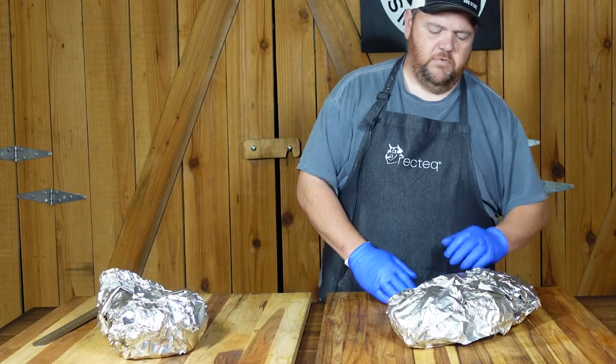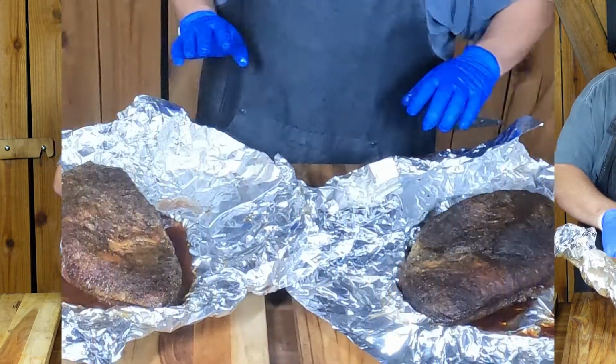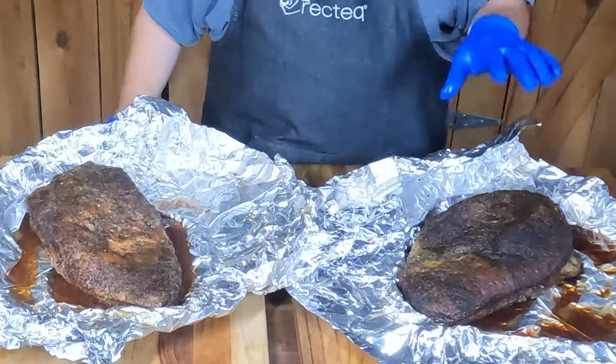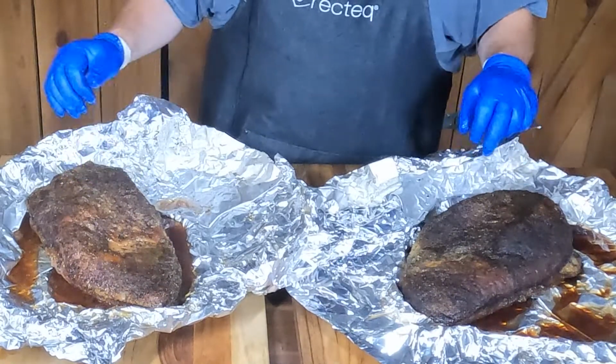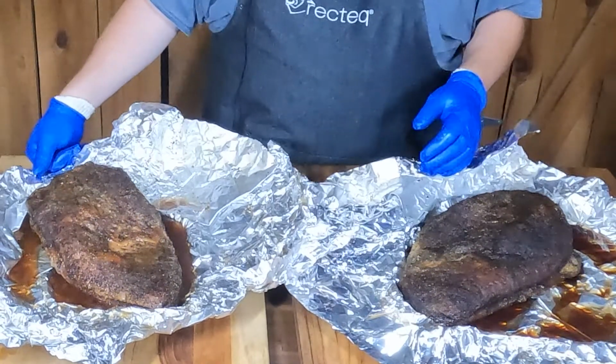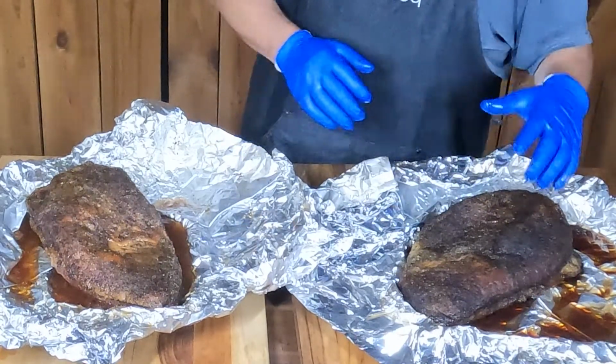So yeah, let's unwrap them so we can see what we got. So first off, again, I think the Gateway did run a little bit hotter at times than the Recteq did. But color-wise, I have to say the Gateway drum right here is really pretty.